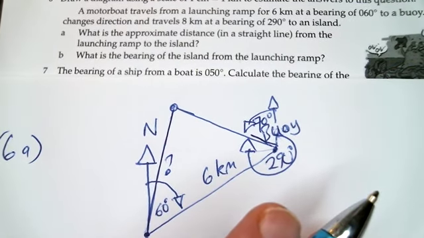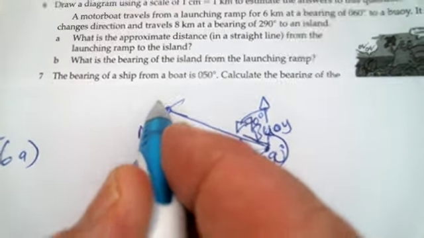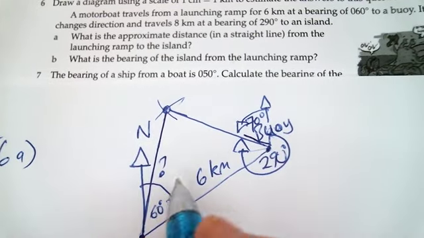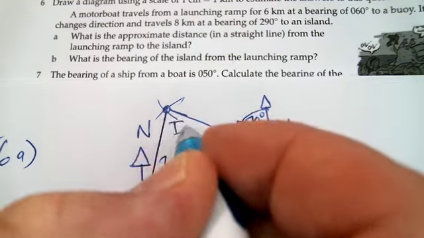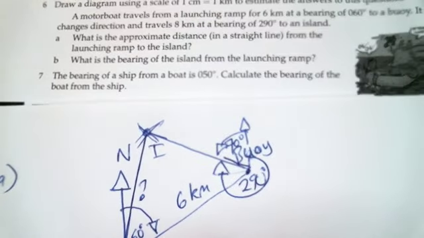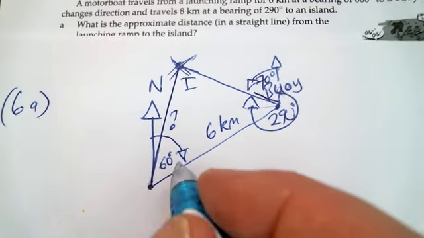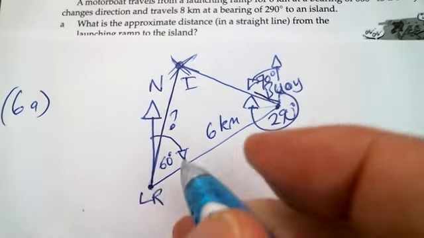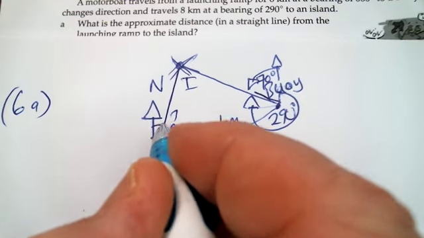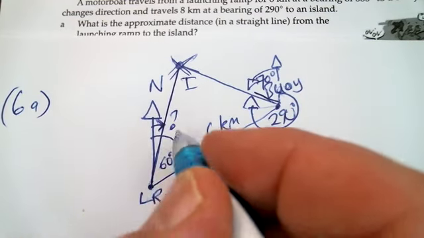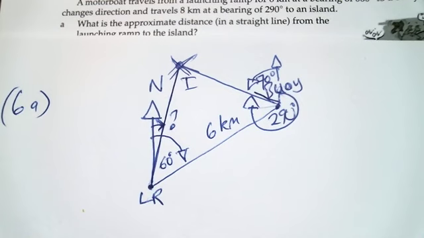What is the bearing of the island from the launching ramp? So here is the island. So in other words, what is the bearing from, let's have a look. Well, there's the island, that thing there. And it says, what's the bearing of the island from the launching ramp? So the launching ramp is going to be here. That's the LR, the launching ramp. So you want the bearing of here. Now, again, this is wildly inaccurate, so you're going to have to draw that accurately and see how that plays out.